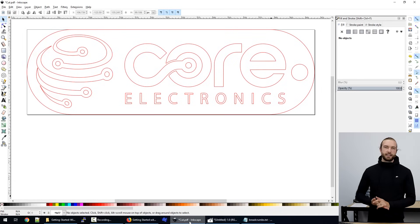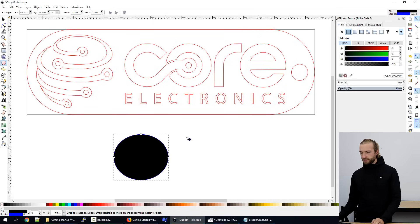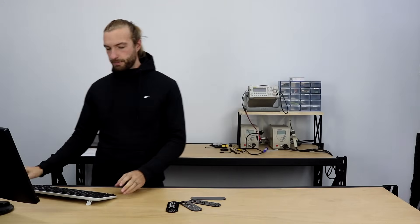If we go into a vector editing software like Inkscape and create a circle, this one's a vector circle. We can tell right away that we're able to reshape it after it's been placed on a drawing board, and as we zoom in on the edge it stays completely smooth. A vector file is different from a typical JPEG because all the lines are calculated mathematically — it assigns points, vectors, and curves. That allows it to be completely scalable: a vector image can be scaled up infinitely and still keep its perfectly smooth edges and shape without losing any detail.